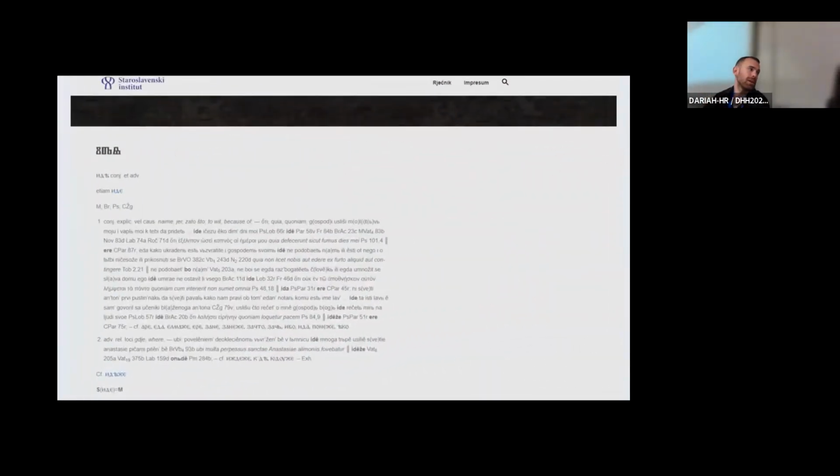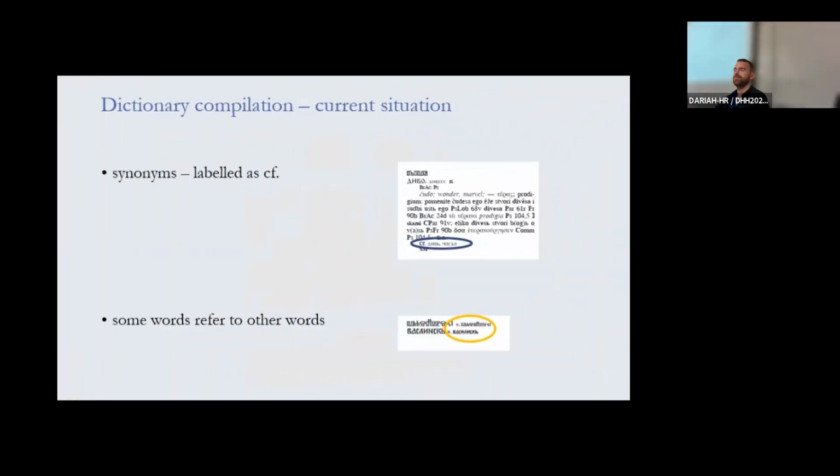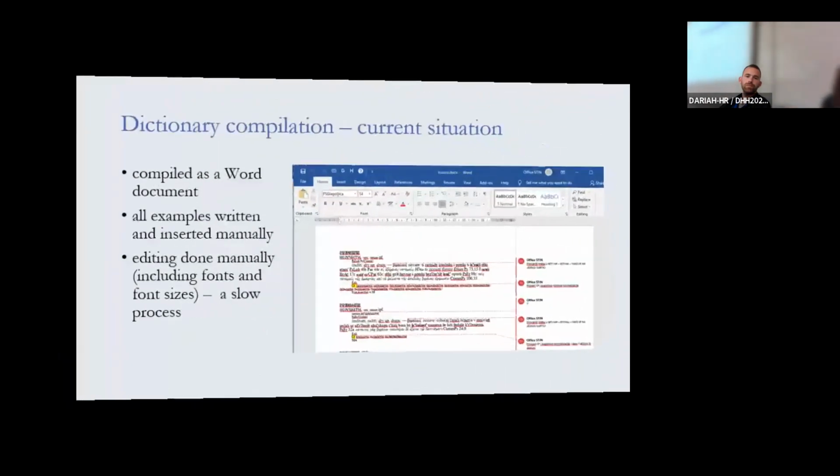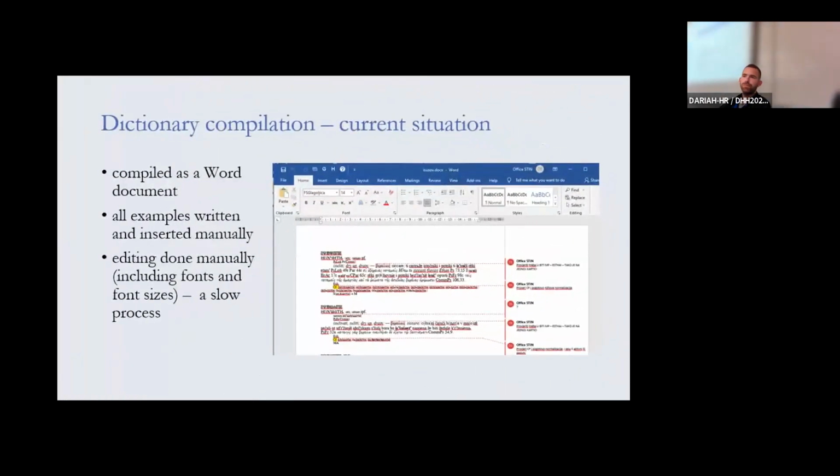And I'll allow the final words to you. Previously in our dictionary, the synonyms were labeled at the end of each entry, and that's what we did with the links in the online version. So you don't have to search for the synonym manually. You just click on it and you go directly to the synonym.